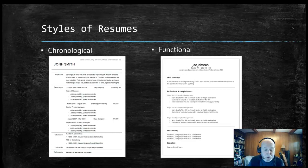And so what I want you to do here, instead of just listing the things that you have done, is talk about the things you've accomplished. Talk about the things that you've actually completed. Some real achievements, some real successes. Highlight those things. You can talk about the responsibilities you had, but always relate it to some type of success or some clear beneficial skill that your potential employer is looking for.